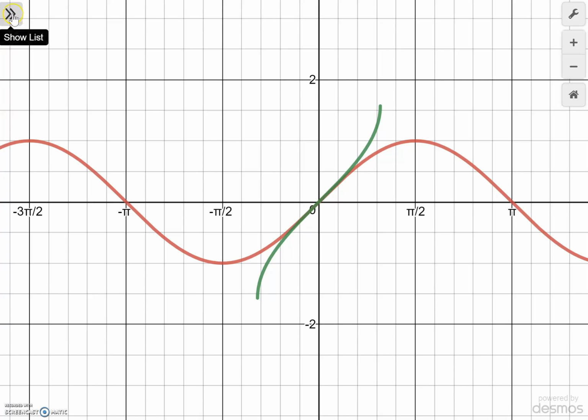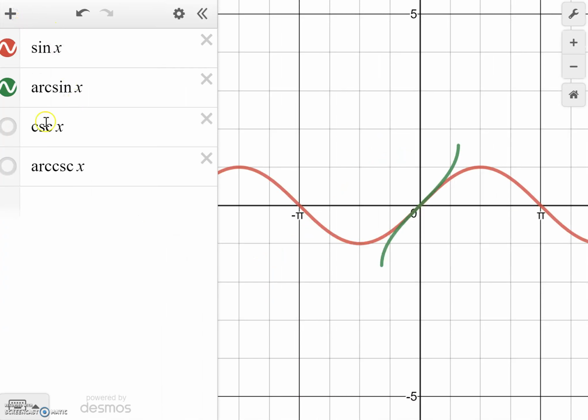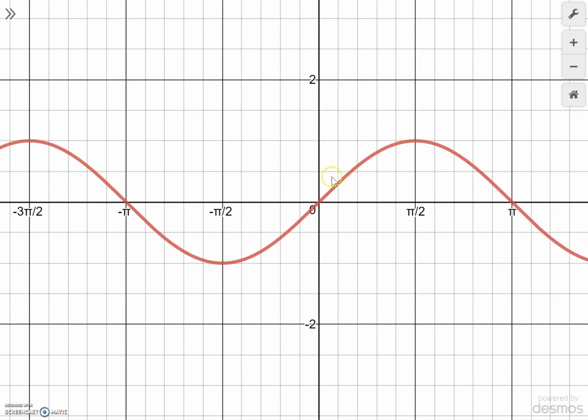Okay, so before I go on to the derivative of inverse cosecant, let's talk about just regular cosecant. Cosecant is the reciprocal function for sine, which means at any x value like 0, like pi halves, like pi, we can take the reciprocal of the sine value to get the cosecant value. So sine of pi halves is 1. Cosecant of pi halves should also be 1. The reciprocal of 1 is 1. Sine of pi over 6 is 1/2, which means cosecant of pi over 6 is the reciprocal of 1/2, 2.